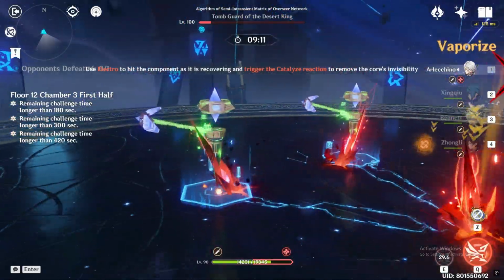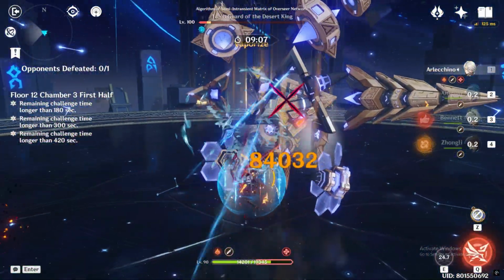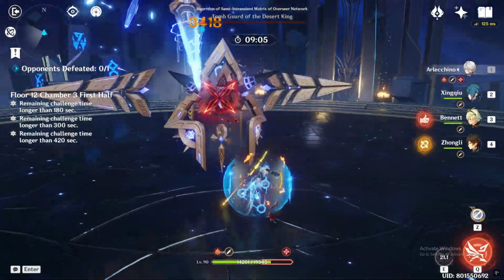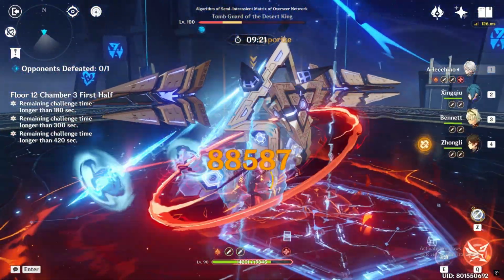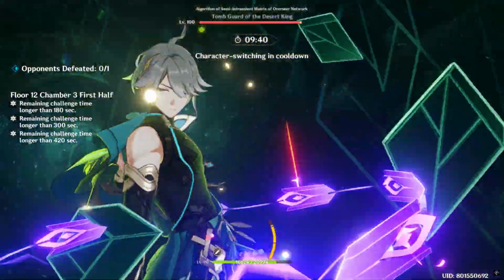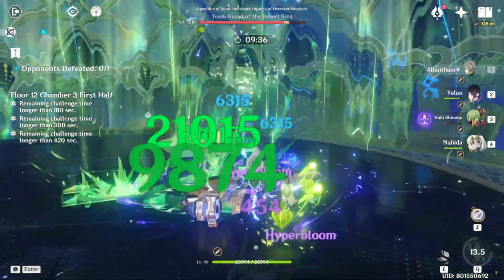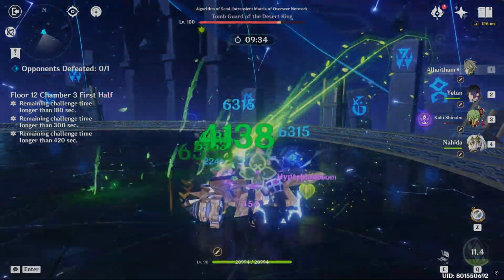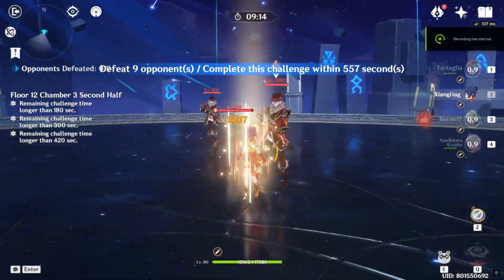You can prepare your support rotation while the boss is still invisible so that you can get more time to deal damage when the boss gets visible again. Single target DPS who can deal extremely high damage are recommended here. Using teams that can cause quicken reaction can help you clear this boss faster, as you can instantly paralyze the boss.